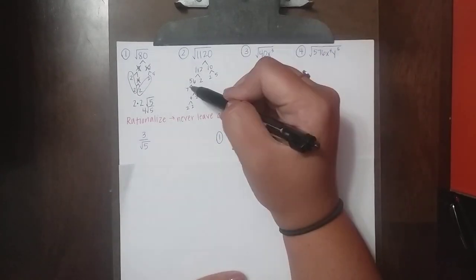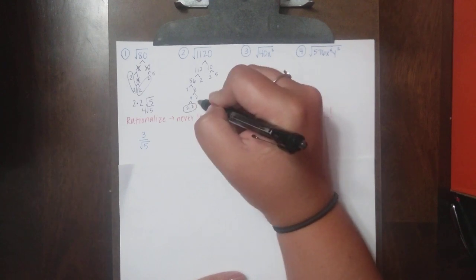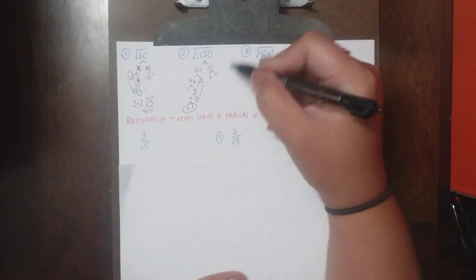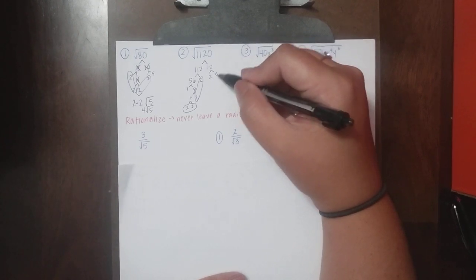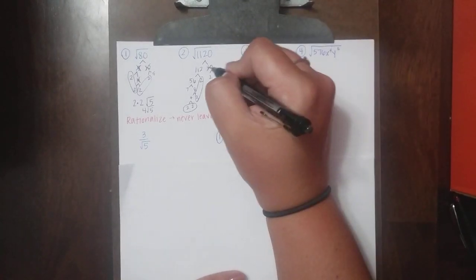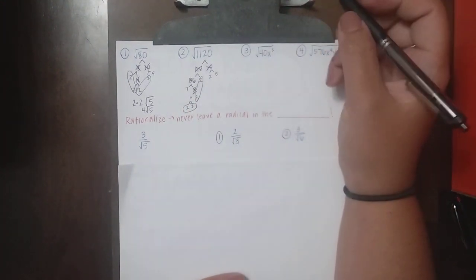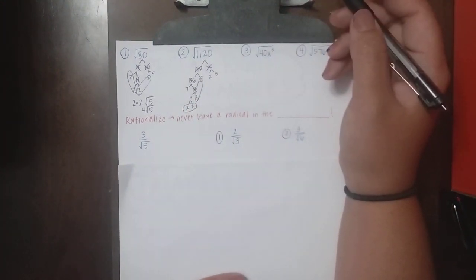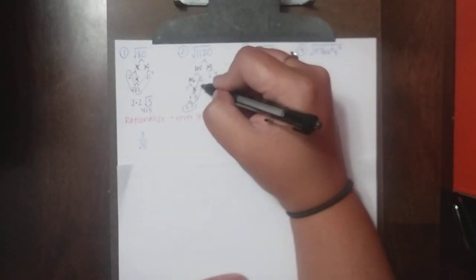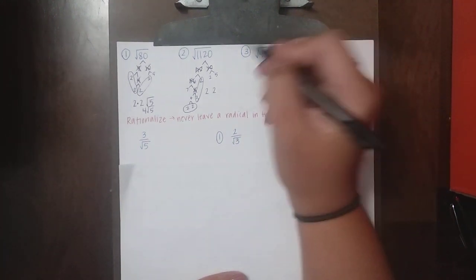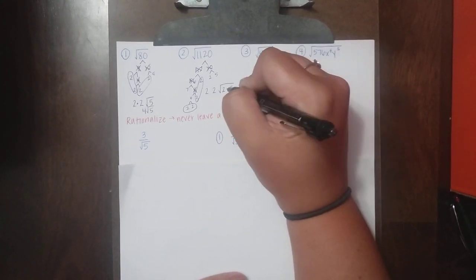Look for some pairs. I don't have any other 7s, so I can't circle the 7, but I do have 2 2s here, 2 2s here, and I have an odd number. So I can't circle this 2 because I don't have another one, and I can't circle the 5. Remember, once you branch out from a number, you don't use that number anymore. We ignore those. So for everything you circle, take one out. I have a circle here, so I'm going to put a 2. I have a circle here, I'm going to put a 2. And then on the inside, I'm left with a 2 and a 5.